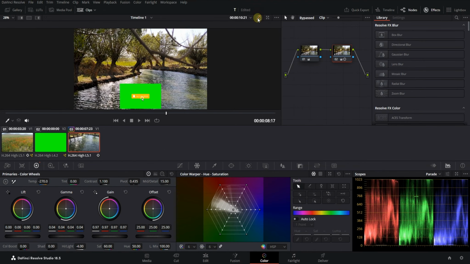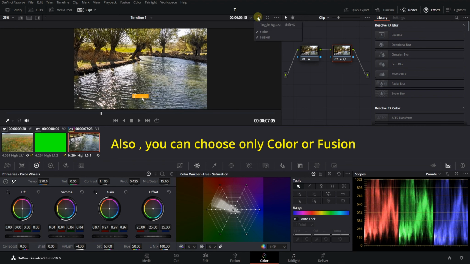By clicking this, you can toggle the fusion and color chains on and off.